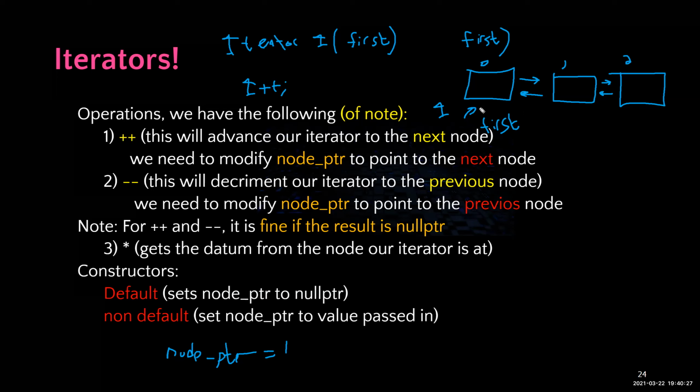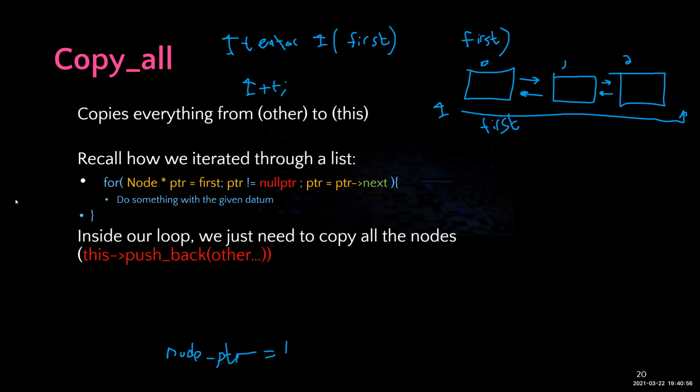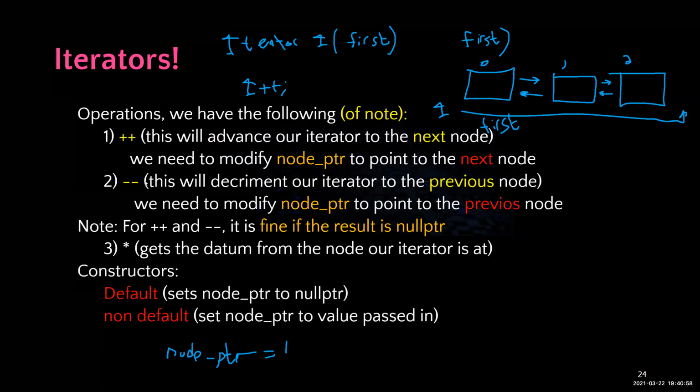So if we do plus plus, it'll go ahead and make it so that our iterator I is now going to go to our next node like this. And then it's going to stay there. If I call plus plus again, it'll go to the next node. If I call plus plus again, it'll go to the next node, which doesn't exist. So I will be null pointer then. This is really useful because now we can traverse our linked list by using the method I showed over here. Or if you want, for testing purposes, or just like other functions and iterators, you can use plus plus.